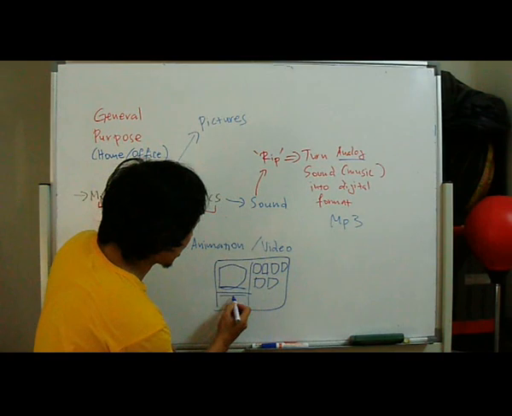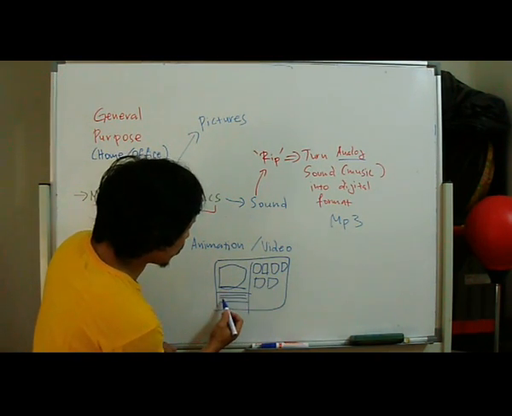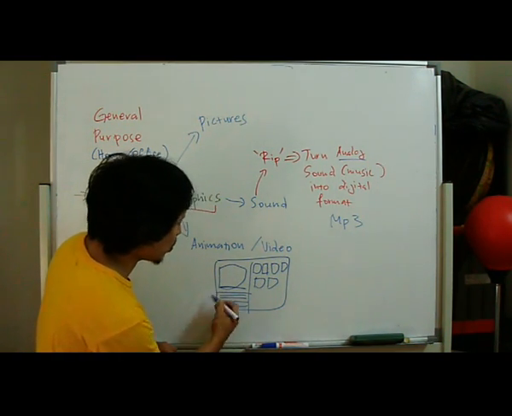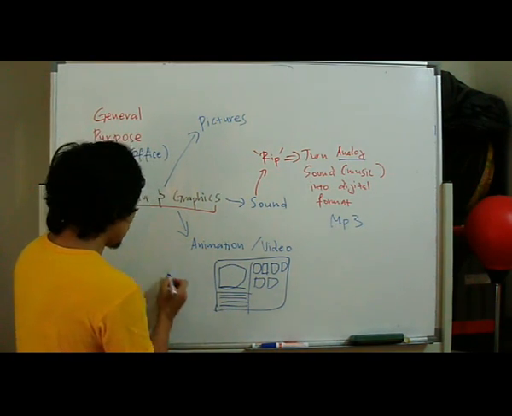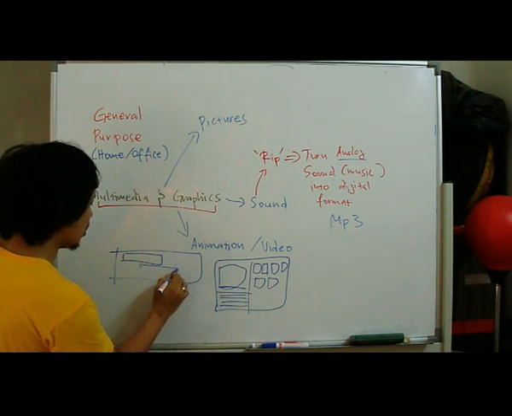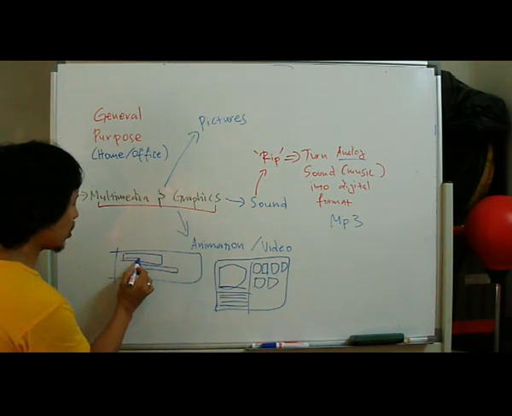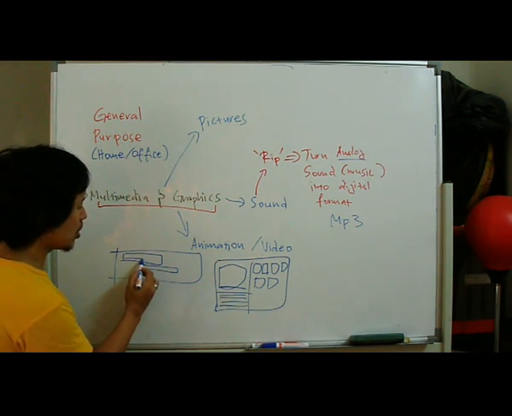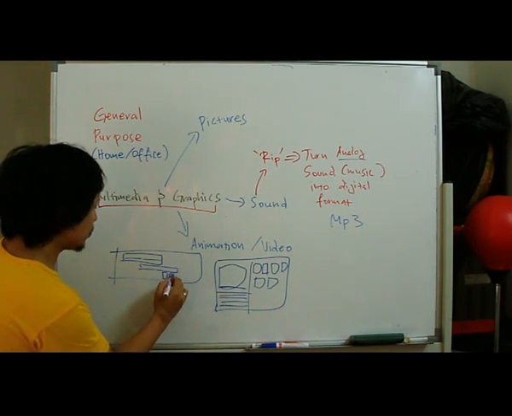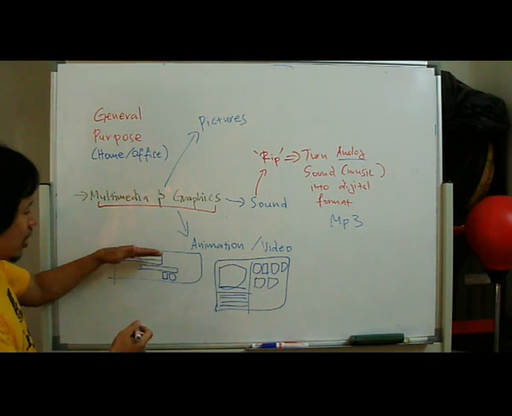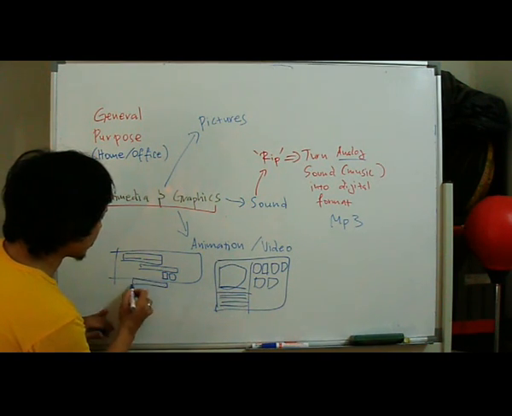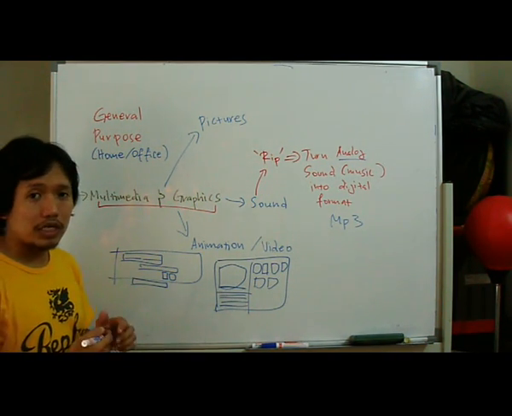And usually you will have several lines, where for example one line is for video, one line is for pictures, one line is for effect, one line is for sound. So this is what we call a timeline. By manipulating the line, let's say you want to put your video here, and you want to put your sound here. So your video will run until one point, and then you have your sound, like music running in the background. Or after which you might want to put some pictures. So this is your timeline, and you can put several elements. Maybe at this particular point, you want to put text, for example, some kind of subtitle for your video. So you can put all of these things.